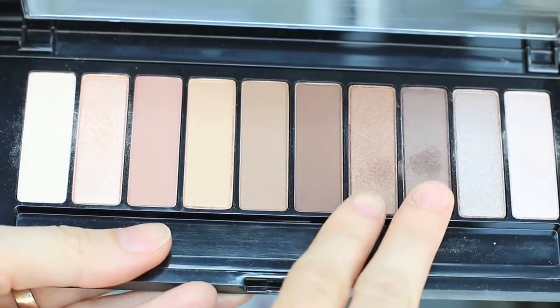Anyway, for the lash line, I'm going to be lining it with a mixture of this really pretty bronzy shimmery shade and then the darker brown. I'm just rubbing these two shades into the lash line and winging it out slightly out of the corner of the eye, but I'm not doing an intense wing. I just really wanted to define that lash line. It looked like she might have had a little bit of black in there, but I decided to go brown, make it a little bit lighter, a little bit more wearable. And then I also took these two shades along the lower lash line as well.